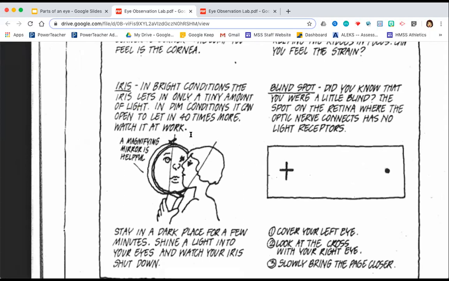If you were in a dark room for a few minutes, and then you were to shine a light on your eye or turn a light switch on, you're going to notice your iris start moving, opening up or closing, depending on how much light they're letting in. Even during the daylight, your pupils are a lot smaller, and then at night they're a lot bigger. Those muscles in the iris are the things that are moving to allow that light to go in.